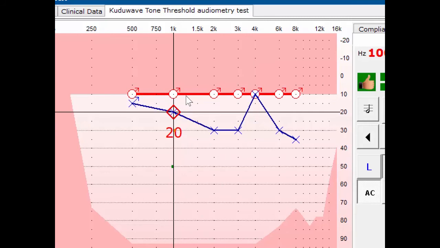Typically, in a normal hearing person, one will find a flat line at 10 dBs with up arrows. That means this patient could hear down to the soft sound of 10 dBs. The up arrow means we couldn't test softer than 10 dBs because it was officially decided not to test softer than 10 dBs. So typically one will find a blue and a red line at 10 dBs with up arrows. The moment you see that, you know this patient will have a PLH of 1.1.